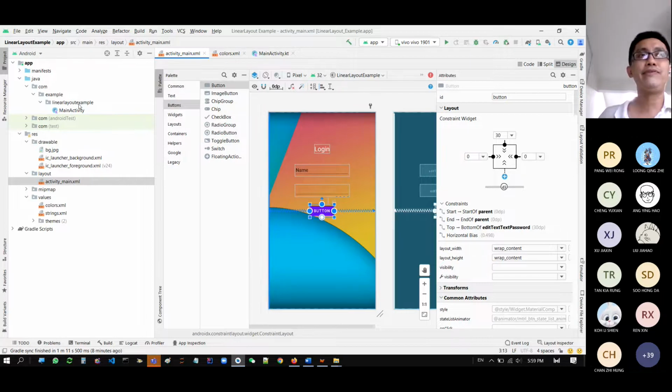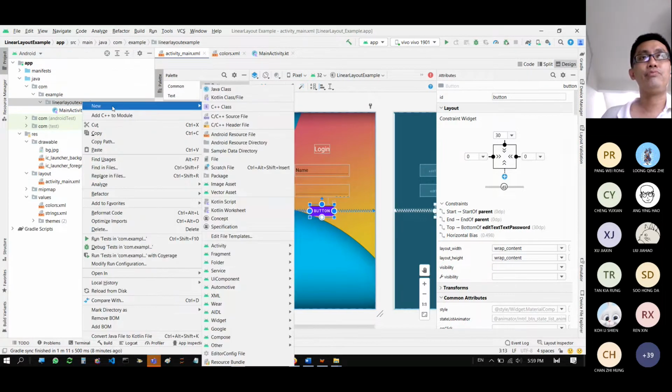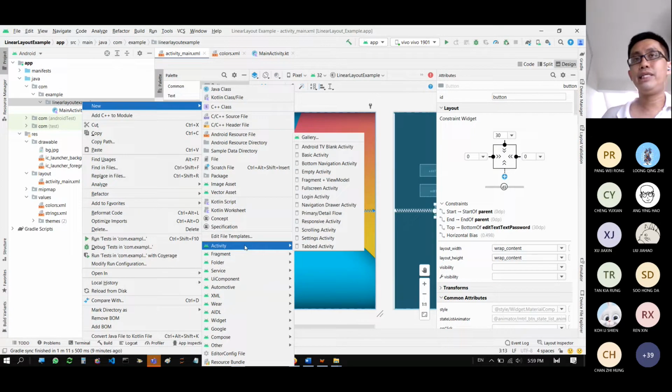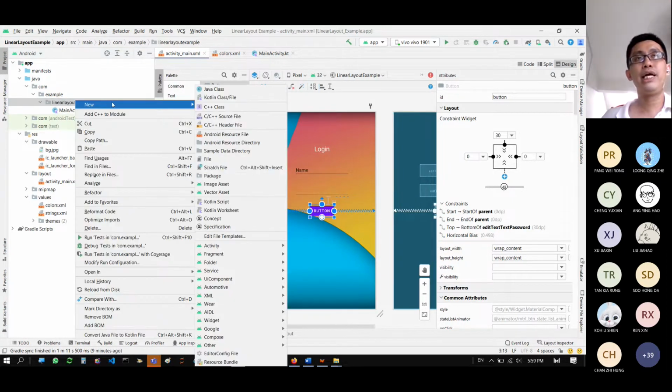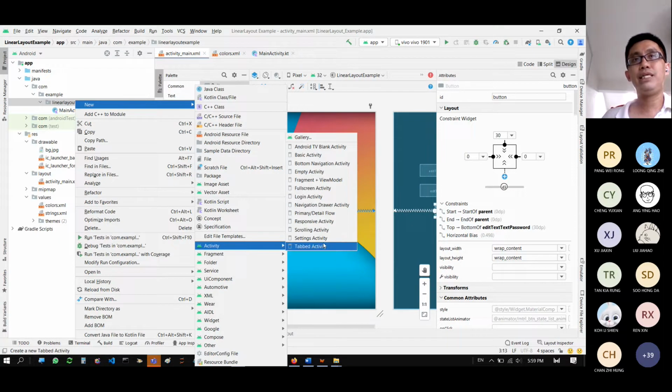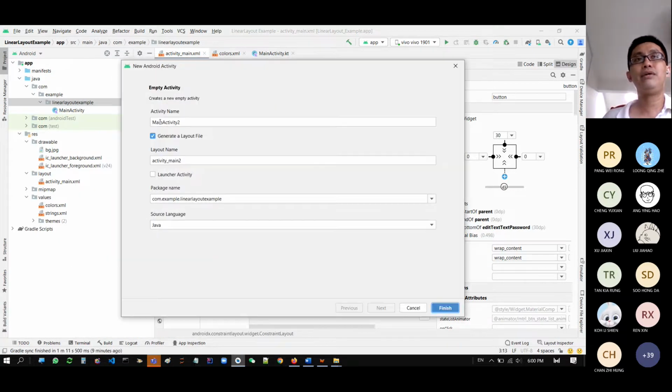Okay, I can create a new project. Let's say here, new project, empty activity. Let's say this is called main activity 2.